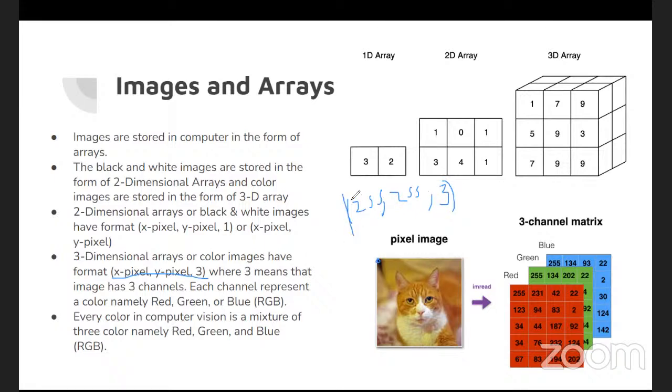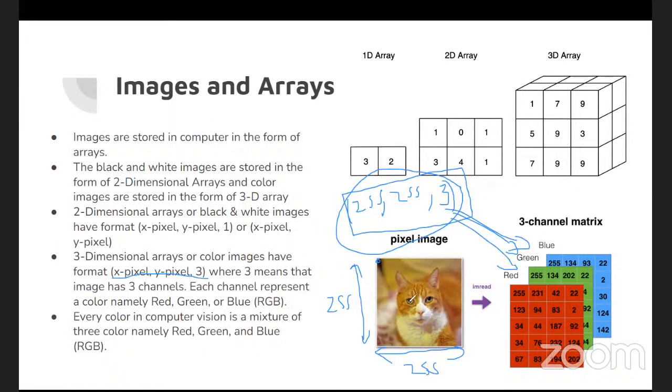Just a second. So this is the dimension. This is our whole image. This image will consist of pixels, and each pixel can be set. If the height of the image is 255 and the width is 255, this is the dimension of the image. Here 3 represents that this is a 3-channel image, and these 3 channels are nothing but red, green, and blue. So this is our image.